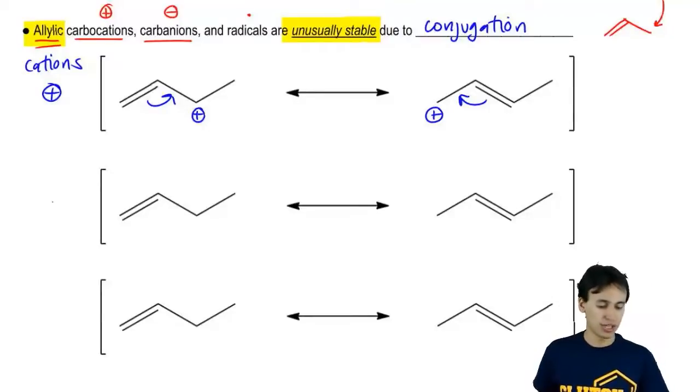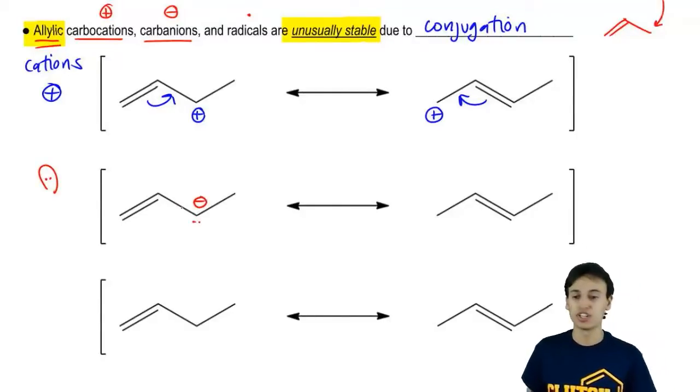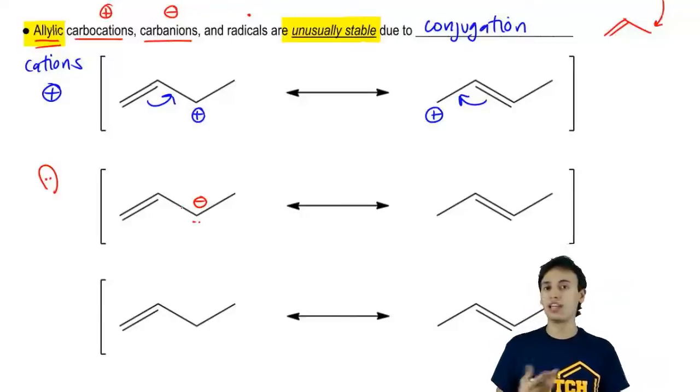How about a lone pair? That lone pair, if it's on a carbon, a lone pair is going to be a negative charge. It's not always going to be a negative charge, it just depends on what atom it is. Remember I was saying this has to do with formal charges. In this case, since it's a carbon, it's going to be what we call a carbanion. Do you guys remember how many arrows lone pairs move with? Two. They always move with two.